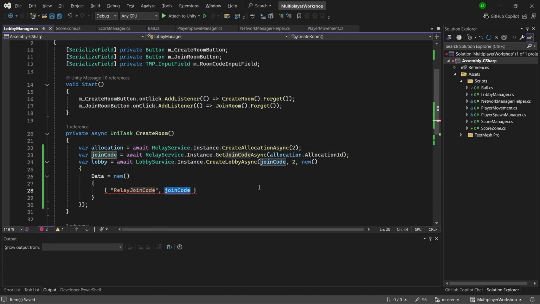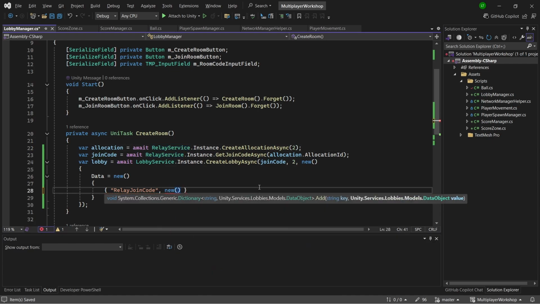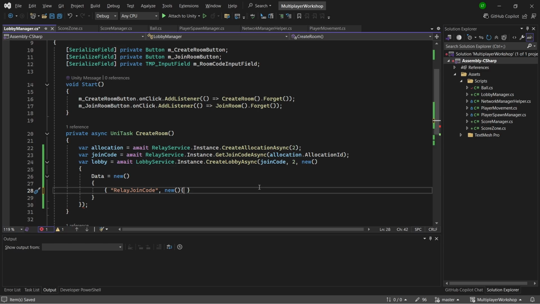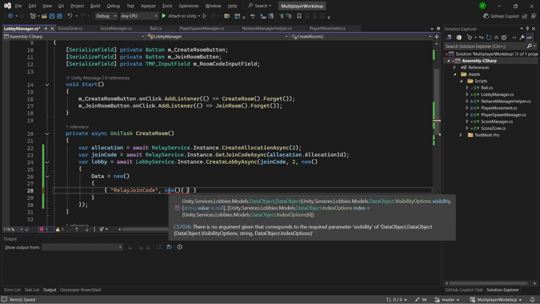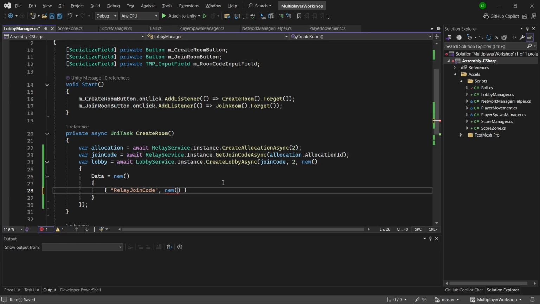String to data object, so it's a new data object. What is a data object? Oh, I just put the value in here. Okay.